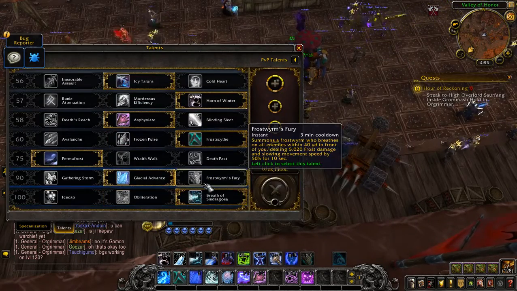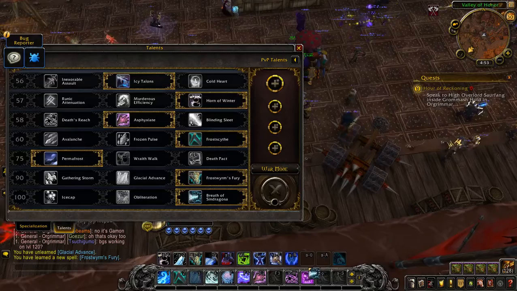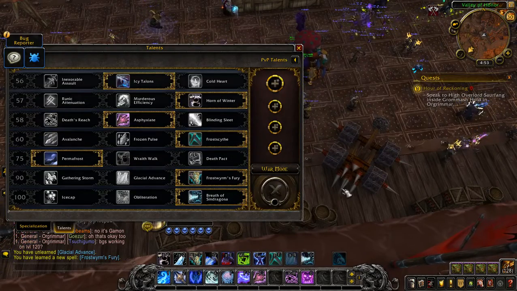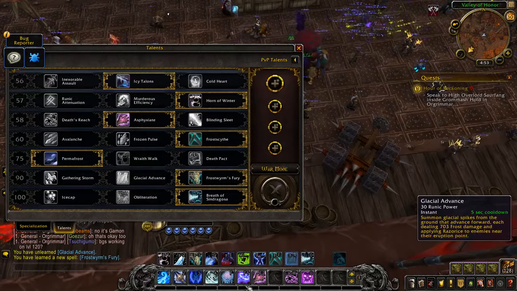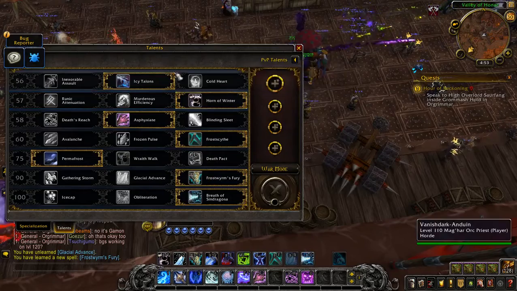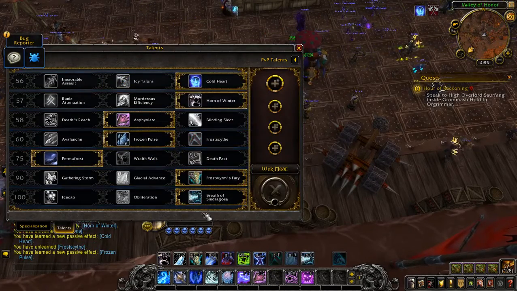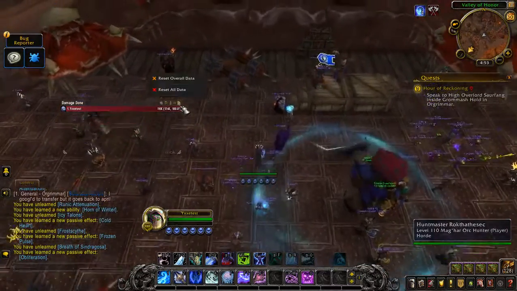But moving on to the burst single target, which is Frostwyrm's Fury, which is really important. Just to change back our spells in the bar. Of course, we will have a macro, or at least something in the live version which will automatically change the Frostbite and Glacial Advance when needed. So, moving on to this, we will need Horn of Winter and Cold Heart. And of course Frozen Pulse and Obliteration. Okay, so this will be the burst single target.